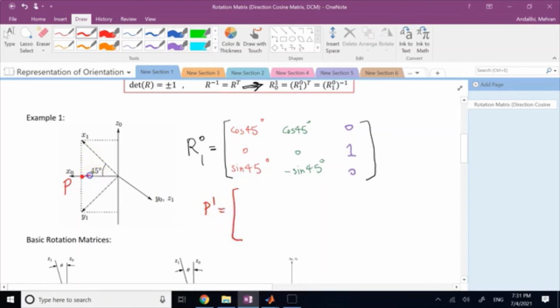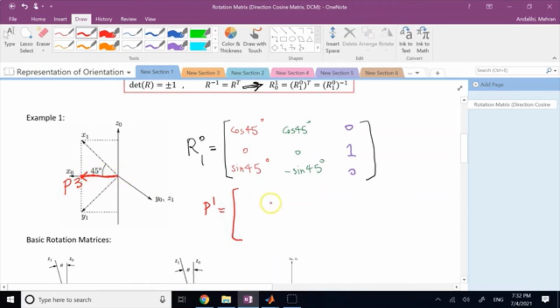So you have to decompose this position vector along x1, y1, and z1. Clearly, you have to decide where this one is. Here I have not really decided how far along x0 it is. Let's say it is 3 units. Okay, so it is 3 on x0. But that's not along frame 1, that's along frame 0. So just this distance is 3 units.